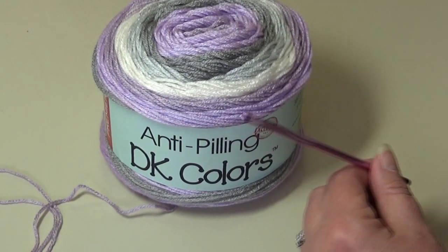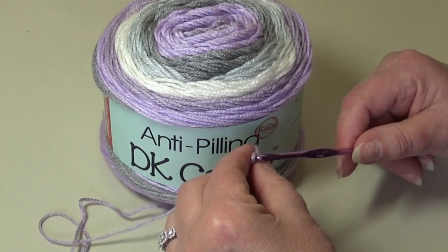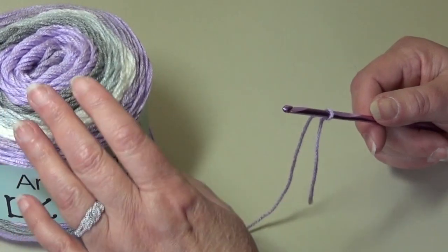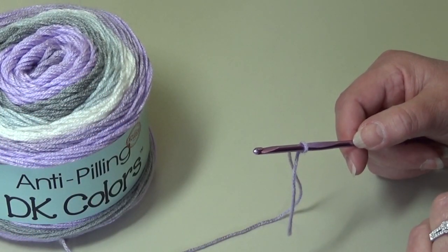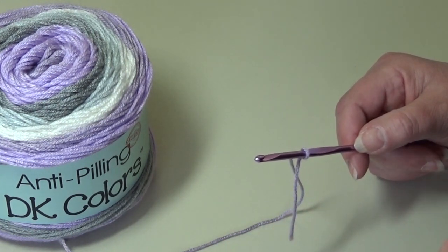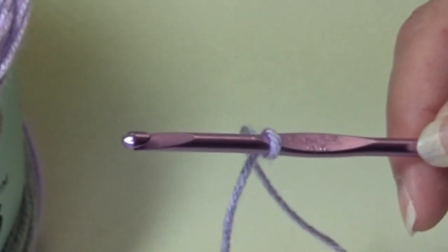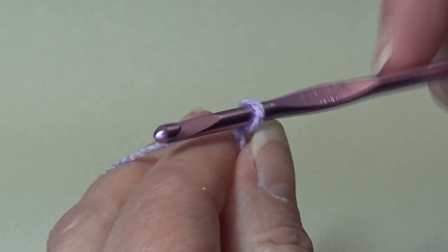To begin our shawl, I'm just going to attach my yarn onto my hook. I just use a double knot and tie that right onto my hook. You can use whatever method you prefer to join your yarn. This shawl will begin at the center. We're going to work it halfway down one side, and then rejoin in the foundation chain and continue down the other side. So let's attach your yarn to your hook, and we're going to begin with a chain 73.